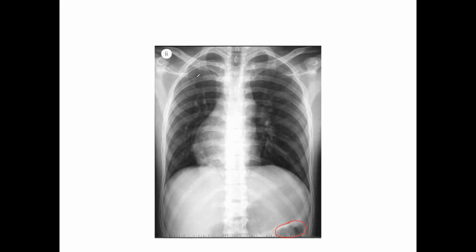One thing that's a little different on this chest x-ray than it was before: the clavicles are fairly well straight across. Doesn't appear to be too much rotation in there. And we got a little tag to let us know that this is the patient's right over here. We'll also see that the heart, remember I told you the heart should be oriented with the apex pointing toward the patient's left. The apex of this heart is actually pointed more toward the patient's right. So this patient has a condition called dextrocardia, where the heart is mal-positioned, turned the other way, so your apex points toward the opposite side from the way it's supposed to be going.